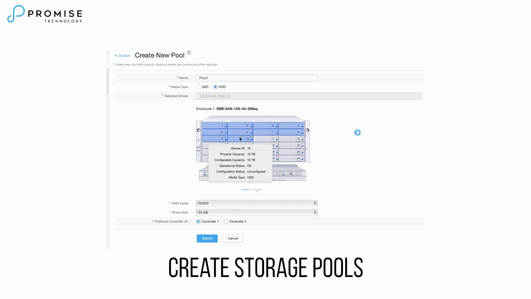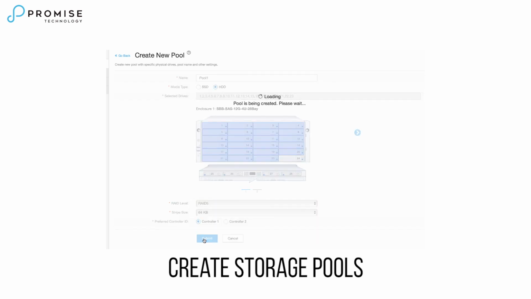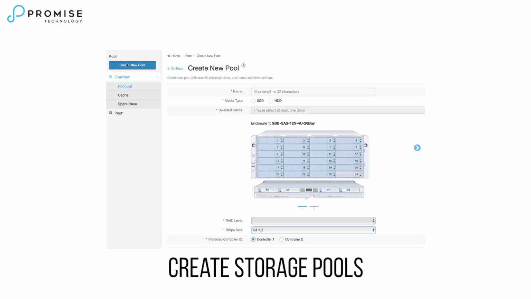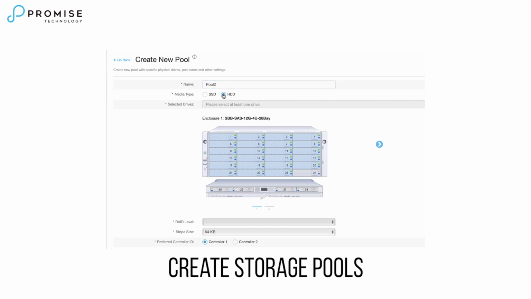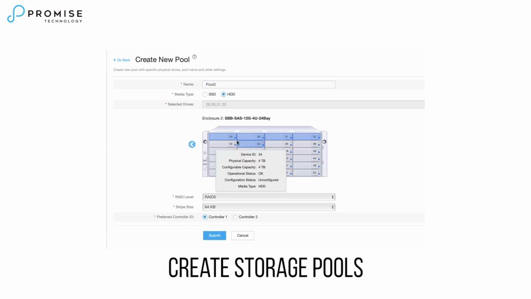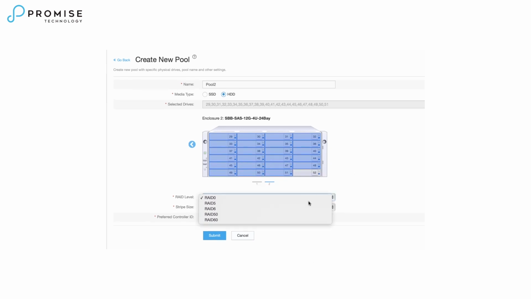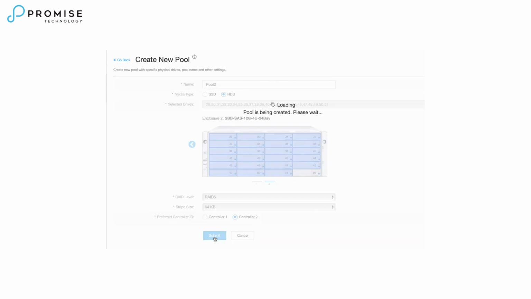We will select the drives in the first enclosures, drives 1 through 23. We will use RAID 5 with a default stripe size of 64 kilobytes, and assign the pool to controller 1, then click Submit. We will do the same for the second pool on the J5800 JBOD enclosure. However, we'll assign the pool to controller 2 so we can leverage the processing power of both controllers.